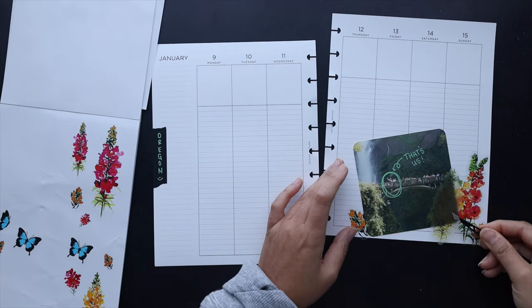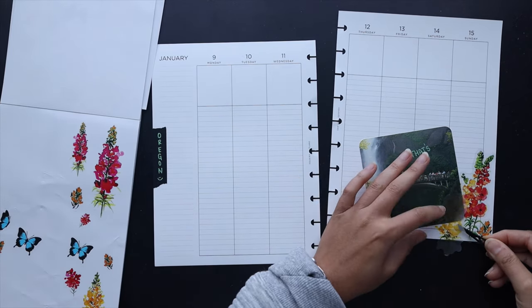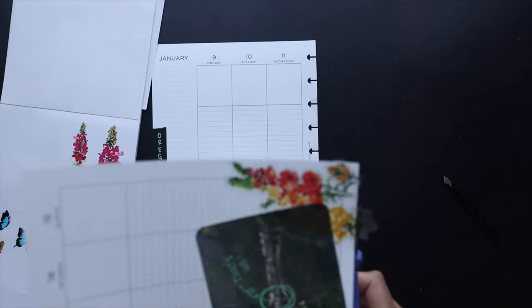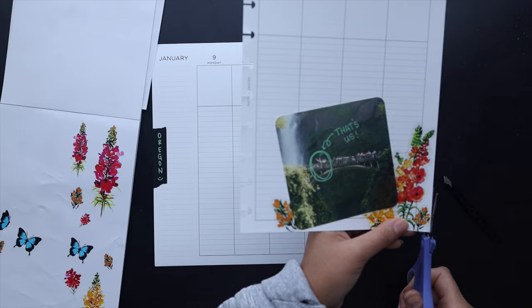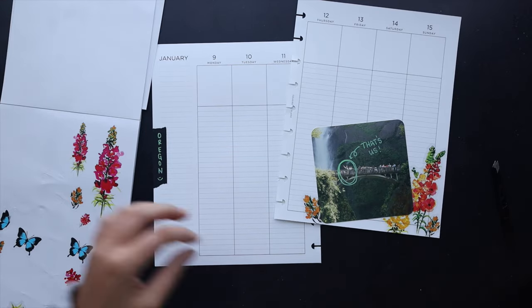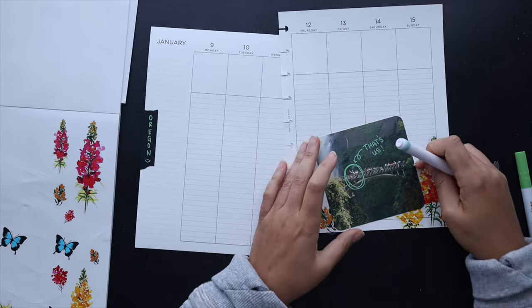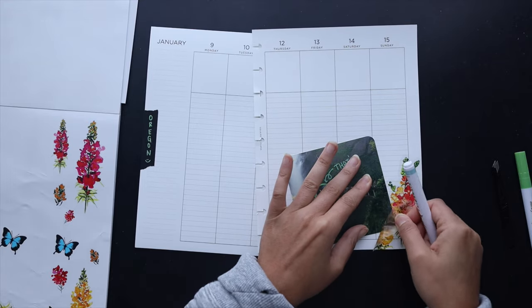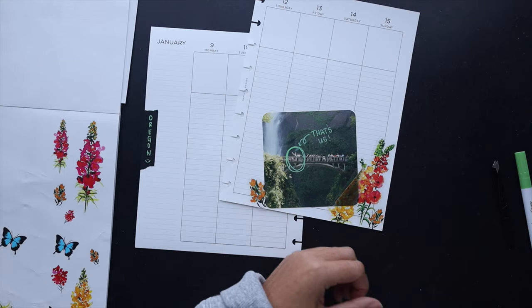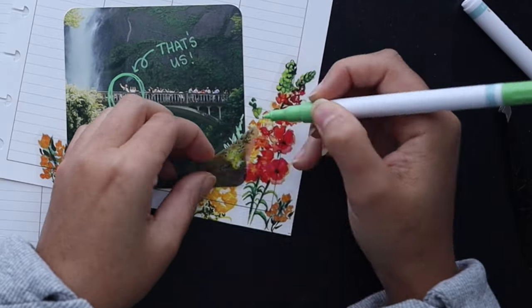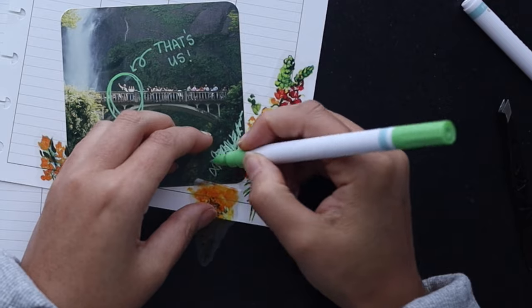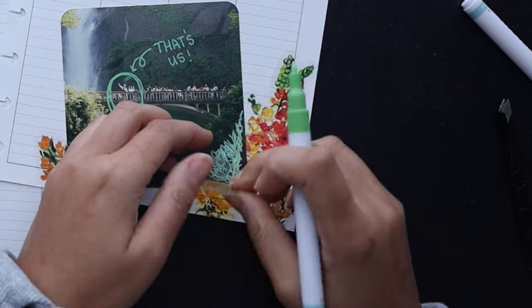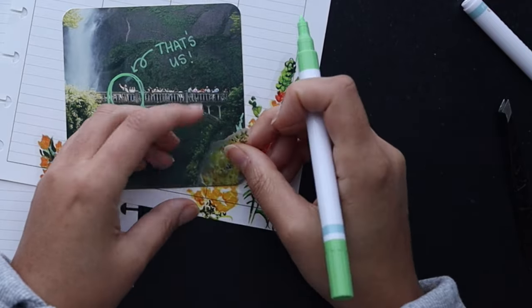So the first thing I'm going to do is actually show you how to layer it behind clear stickers to make them stand out from a background. So here you can see how that sticker was completely lost in the dark background of the image. But by lightly coloring behind the sticker you'll see the difference that it makes in order to allow the sticker to pop out from the background.